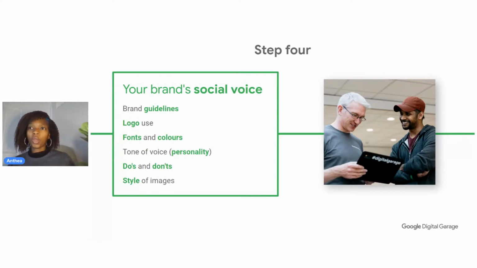What about the tone of voice? What kind of personality? Are you humorous? Are you serious? Are you professional? Are you family friendly? Do you use slang? All of those things are important. What are your do's and don'ts? How do you greet people? How do you sign off? Think about all of those things and what style of images that you want to use, and just make sure that it's consistent.